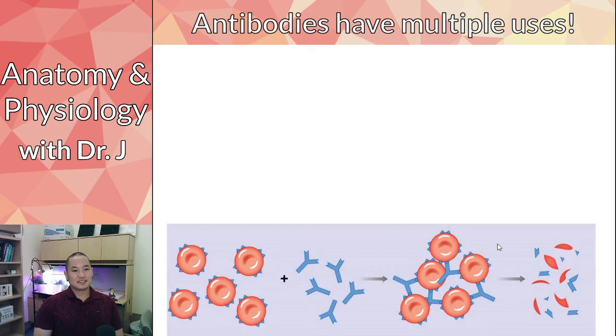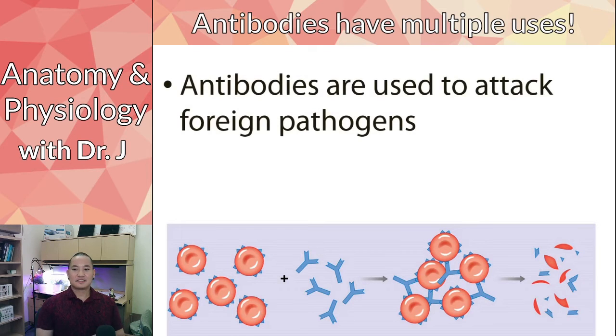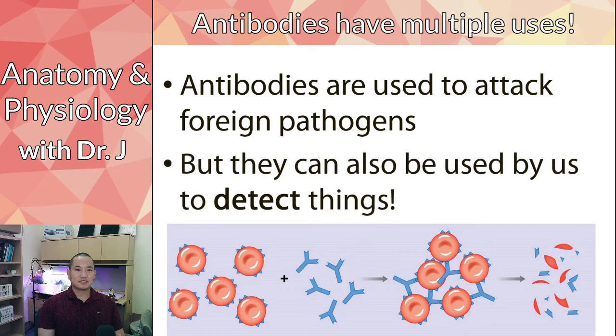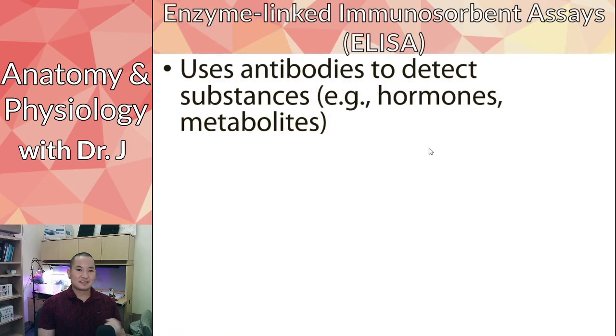Okay, so this is the interesting thing about antibodies. Antibodies are proteins, they are chemicals. You can use them to attack foreign pathogens and antigens, but antibodies can also be used to detect things. This is the basis behind a lot of lab tests, especially if you're going into med tech or any sort of lab work. This is something you'll definitely need to know.